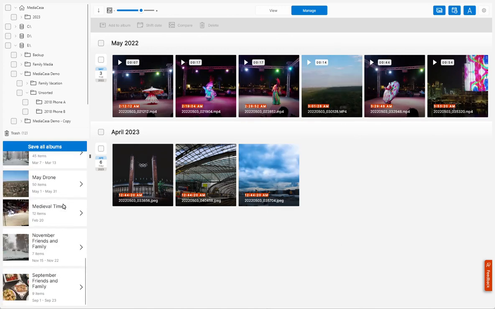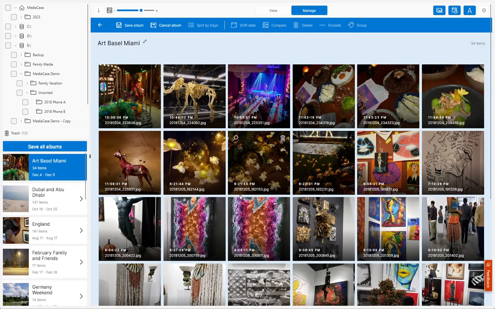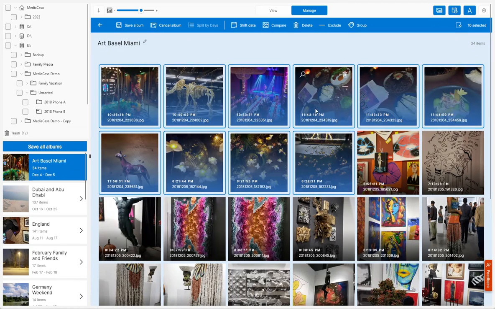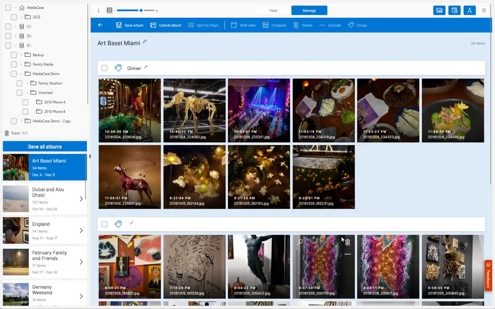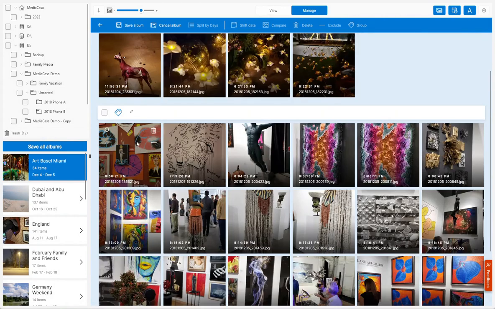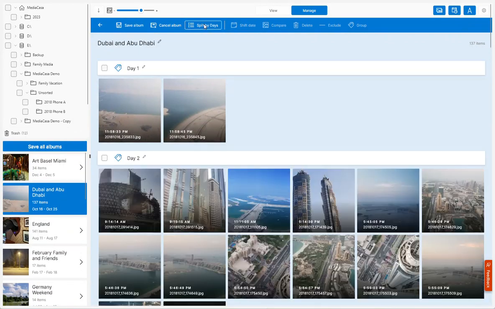So now we have a lot of these albums. So let's go one by one and take a look at whether I want to split this or not. So here what I can do is manually select. So for example, I remember that, I can say that this was dinner, and then I'll give this Winwood Art Gallery. Then I'll come here. So here I'm going to use the split by days functionality. So this is white.